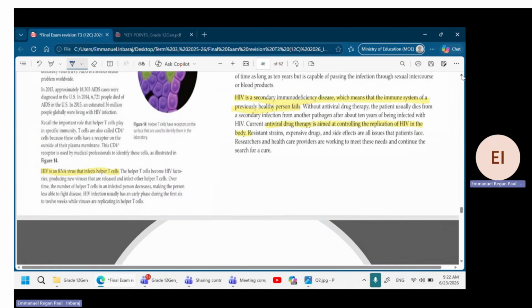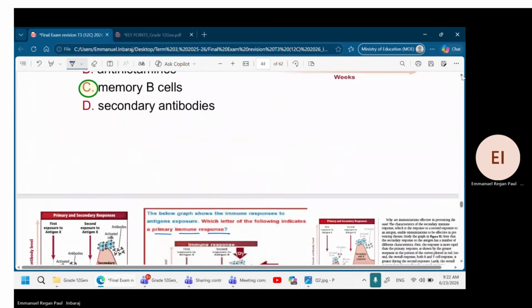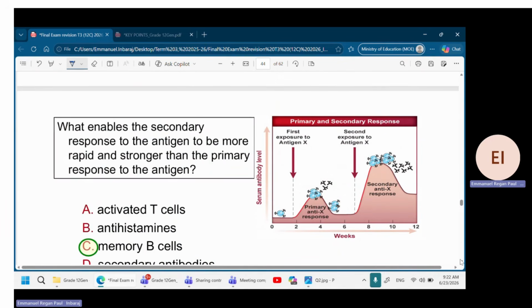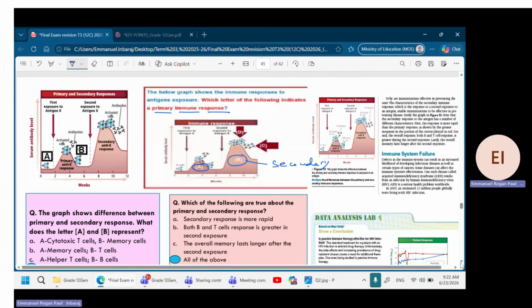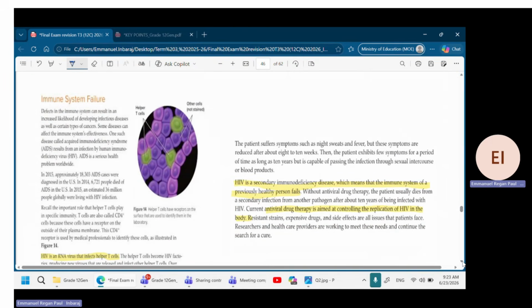Okay, there is one more question on that. In that, they will ask you the labels of this. They will say like this: what does the letter A represent? This is antibodies. So you need to learn this way. So this is antibodies. Okay, and this is activated B cells. This is B cell. This is activated B cell, antibodies, memory cells. So learn. Okay, now let's move on to the next question, which is from page number 41.